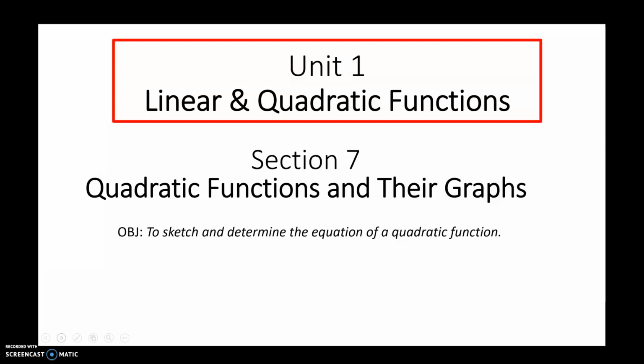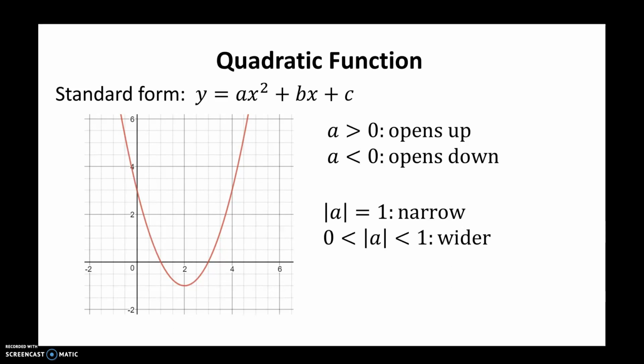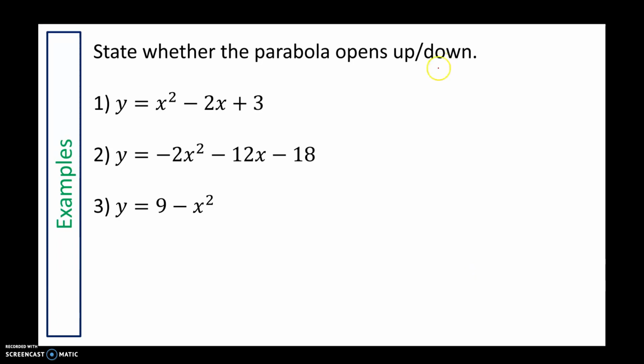Okay, section 7, quadratic functions and their graphs. So a reminder of standard form of a quadratic: ax squared plus bx plus c. So please remind yourselves, read through this, of what the value of a does to the graph of the function. Okay, complete these 3 problems for homework.